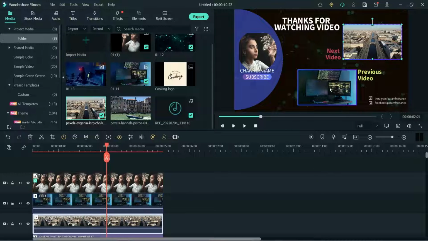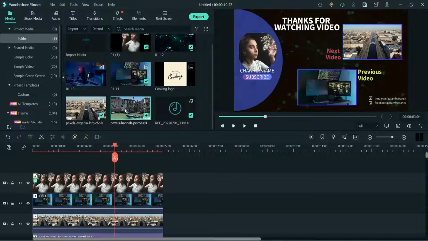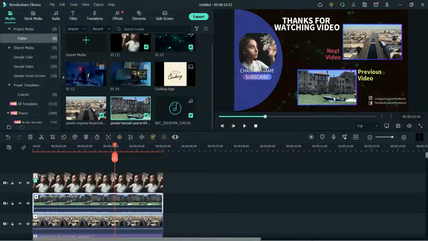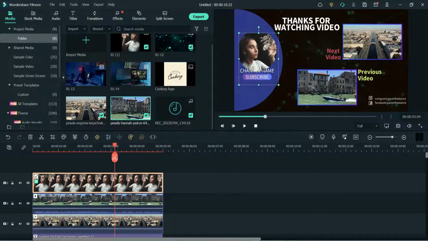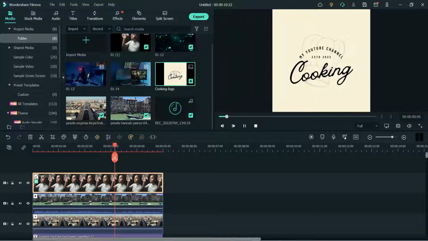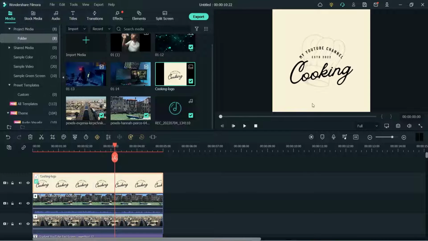Let's do the same thing with the another video. Select this video and you will see the video file here. Now select the second video, drag it, press the Alt key on your keyboard and drop it here, and you will see the video has been replaced. Now this is the image, so you will see the image here. So if you want to change this image, you can simply select your image, drag it and drop it here, press the Alt key and drop it here.